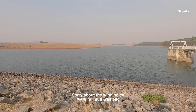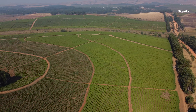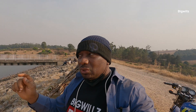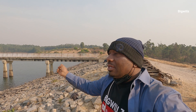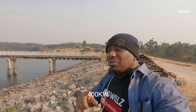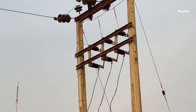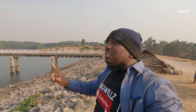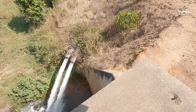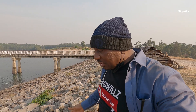This dam you're seeing here is the dam that supplies water to the tea farm. It also supplies water to the turbine. What happens is that water gathers here, goes to the turbine, and generates 400 kilowatts of electricity used by the factory. They don't rely on generators at all. I think the water is actually being recycled — the volume that goes out is recycled back into the dam. So they have electricity 24 hours a day, 365 days of the year.